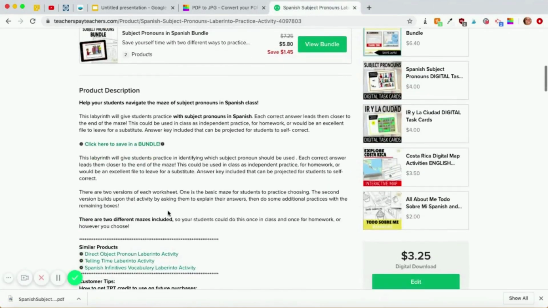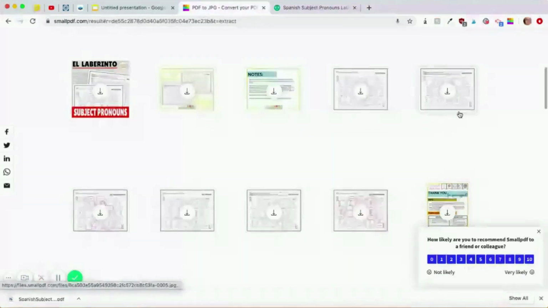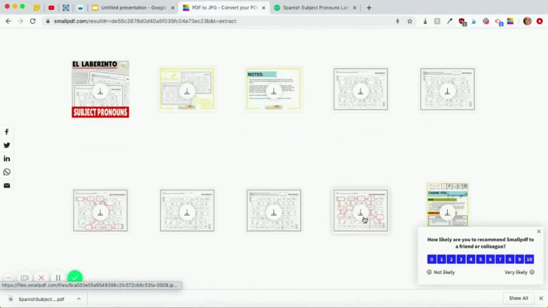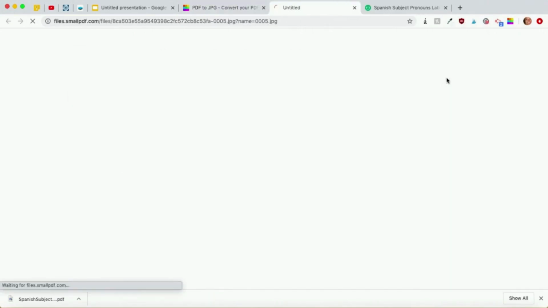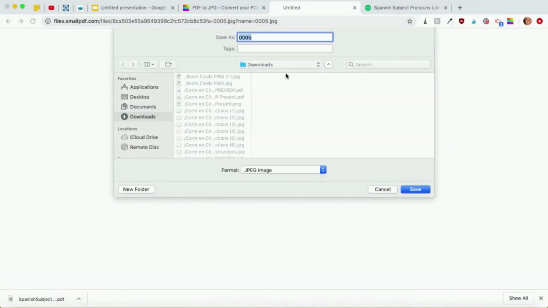And just so you know, if you're not familiar with the mazes, there's two different mazes included and two versions of each maze. So that's why you can see one, two, and then an answer key, one, two, and then an answer key. These two are the same maze, but with slightly different instructions. I know it's kind of hard to see, but there's not very many instructions here, and there's a little bit more here. So we're gonna do the more in-depth version for both of them.